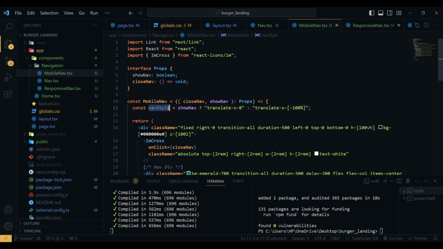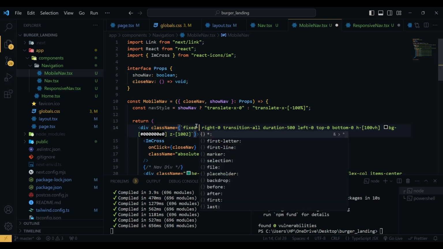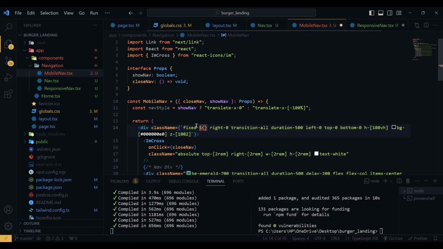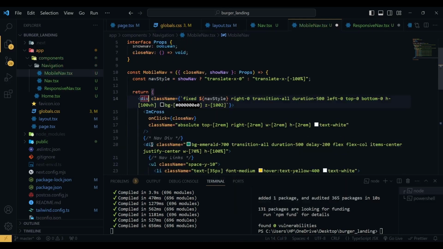So then we are going to use this nav style here. To use the dynamic property, we are going to use the curly braces and the template literal here. So we're going to remove the backticks here, and here we are going to use the nav style. And for this, we are going to also use the nav style.